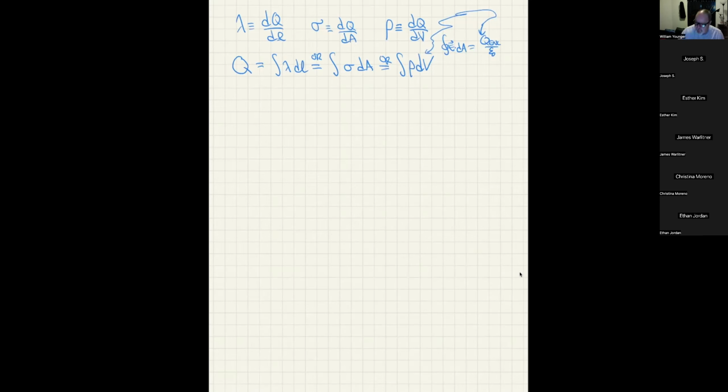And that's what I did with the very first one. Remember, the very first one, I did a solid non-conducting sphere whose charge was distributed uniformly throughout it. And therefore, I calculated the electric field everywhere. And when I did the inside, the only part that mattered was the charge within the Gaussian surface, which happened to have a radius r, which was less than the radius of the sphere, which was big R. And that's because I wanted to know the electric field at the radius little r. Okay, so that's what we did with that.